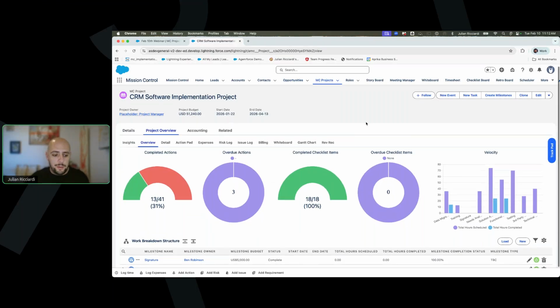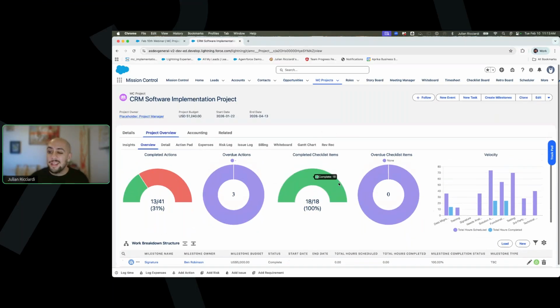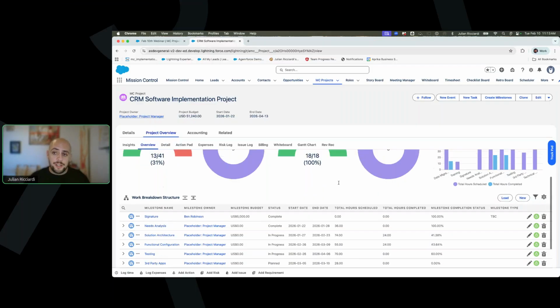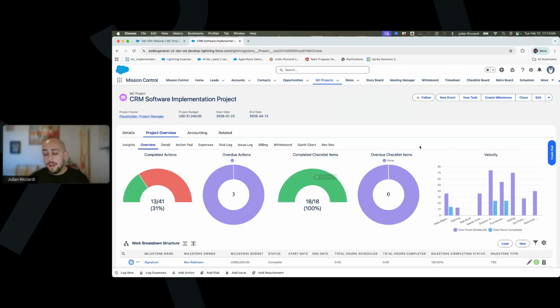Now, jumping into our project over here, let me speak to the hierarchy that we allow for in Mission Control. We have a 7-layer project structure. The highest level, two levels above a project, is portfolio management. Below a portfolio, we can have a program. Below a program, we allow for projects like you can see over here. So it's basically a one-to-many relationship. Many projects can be related to a program. Many programs can be related to a portfolio.